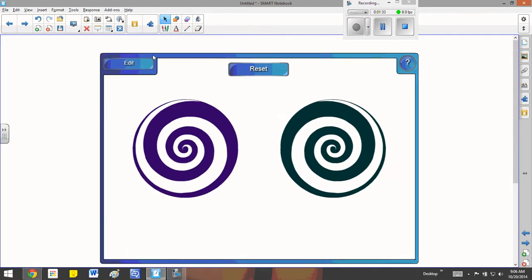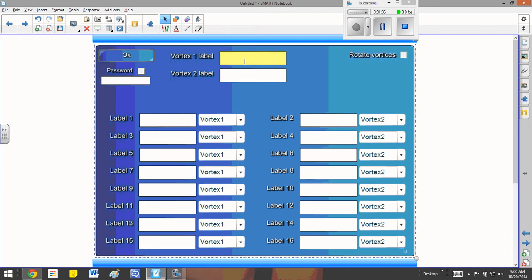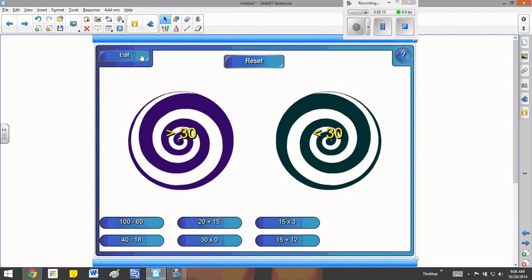All right. Then all you have to do is click Edit and set your categories. Maybe I make this one a math one. We're going to maybe talk about greater than, less than, so I'll just do this quickly. Hopefully my math holds up here. 15, maybe I want to get several different operations in there. Okay, hopefully those really do equal greater than, less than 30. So once you have your items set, you click OK.